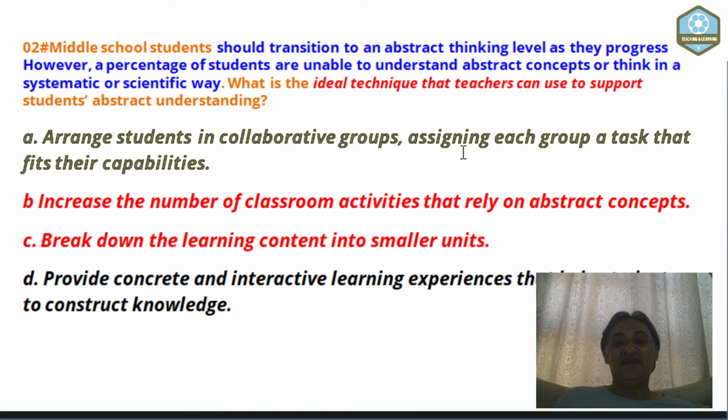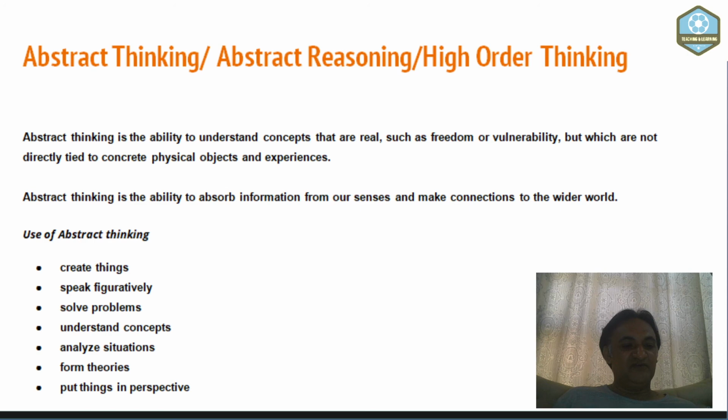Collaboration group is assigning each group a task. Okay, you are assigning a group, but what techniques are you applying so that students can focus on it, think independently and creatively? You have to give them material, give them interactive experiences, and that helps students. You give them the material, everything, then say okay, prove it, build it. This is the scientific way that will help students to think independently and think abstractly, so they can think in all directions. Okay, got it? Move to the next.